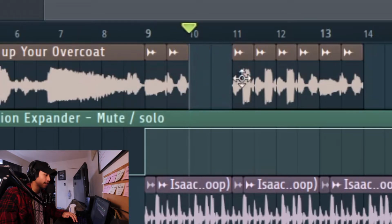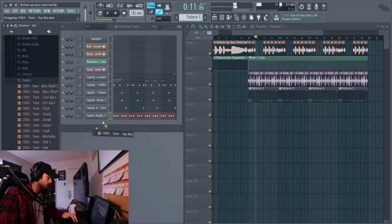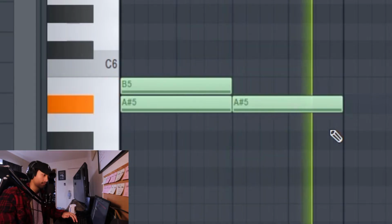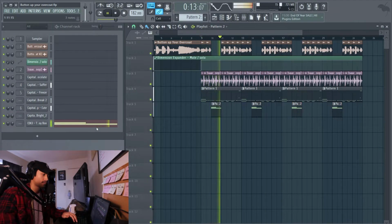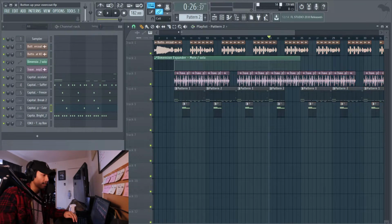For these little blank areas, maybe we can add something. I don't really know what yet. Let's add this toy box sound. It's kind of hard. And then here, we'll just take out this and then add a second part.